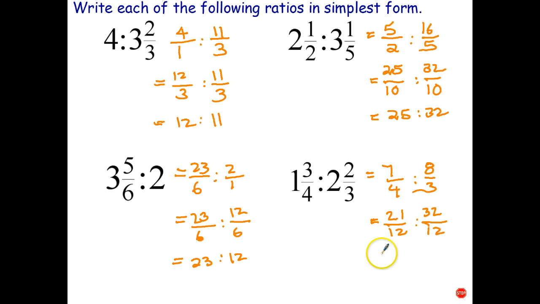So once again, the denominators are the same. Let me just undo that to get rid of that ugly looking equal sign. Denominators are the same. So we can equate the numerators, or just compare the numerators. 21 is to 32. And once again, there's no common factor. So that's the final answer.